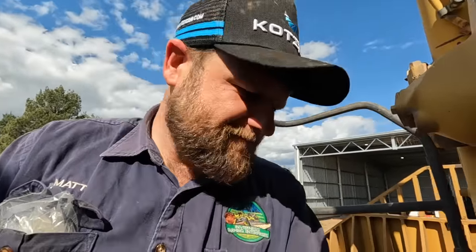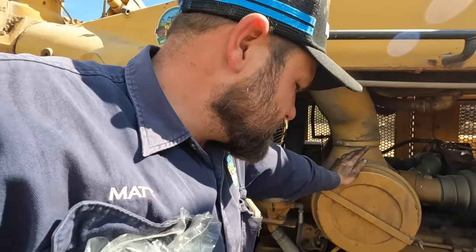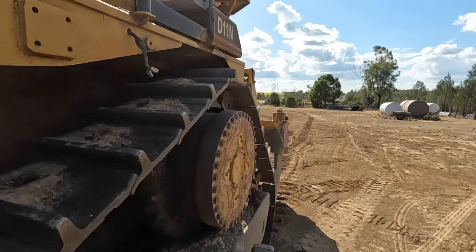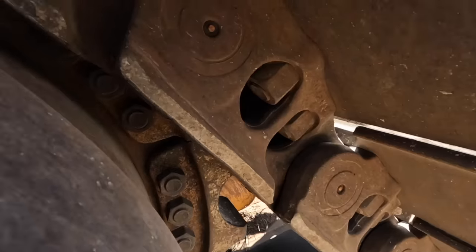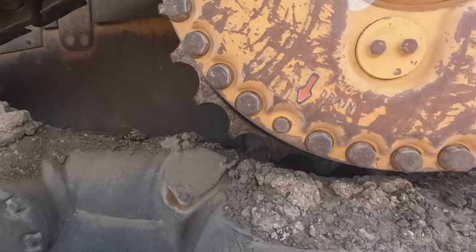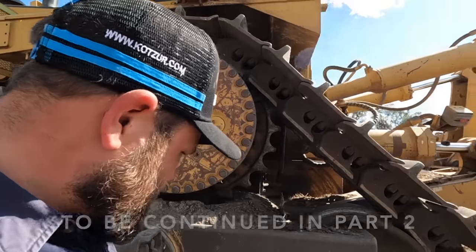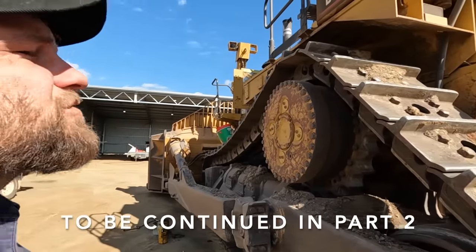Well, it's actually lunchtime now, so we'll come back. Where are we up to? We've still got air cleaners, fuel filters, and coolant filter to do, and need to chase up a bolt for the drive sprocket, wherever it is. There's some blanks, and there's one that's actually just completely missing. That's a blank, that's a blank. There it is, that one there. So, got to get that one sorted. Give it a good check over. Check that we're not missing or don't have any broken bolts on the undercarriage. That should keep us out of trouble for a bit.